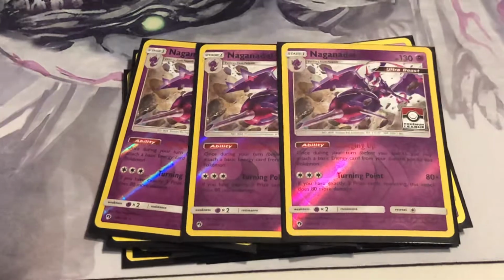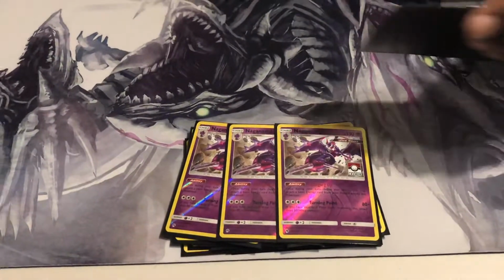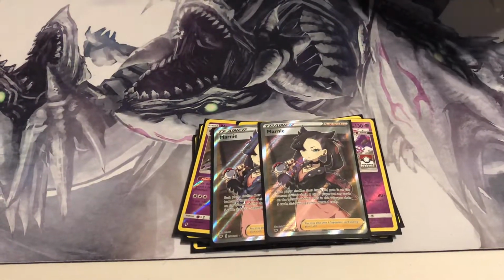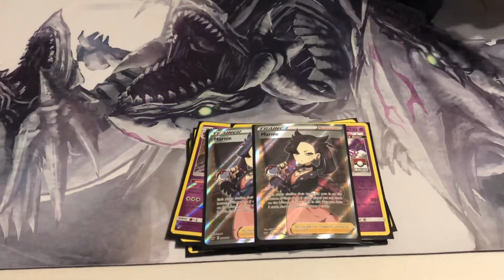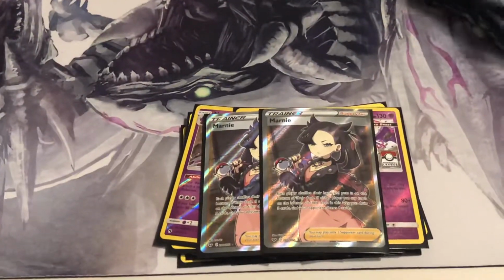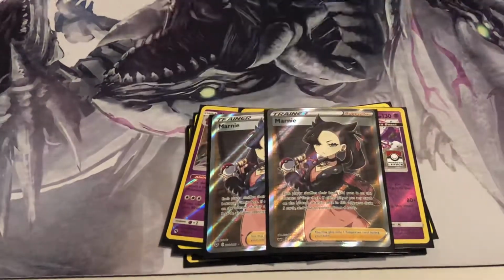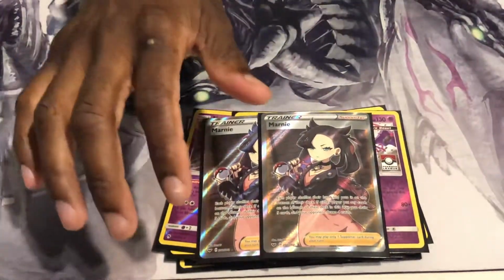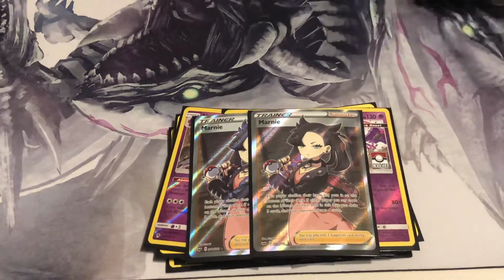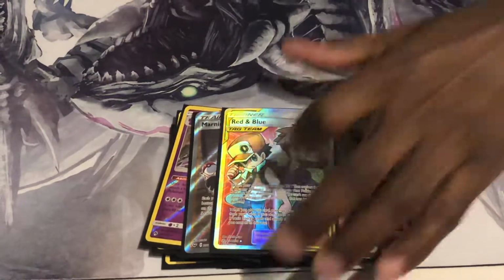Next up, it's my supporters that I run. Marnie. Pull both of these in, he pulled them. So her ability is we take both our hands and shuffle them into the deck. I take 5 and my opponent takes 4. Make sure that you put it at the bottom of the deck after you shuffle your hand, and don't shuffle your deck. Really good disruption card.